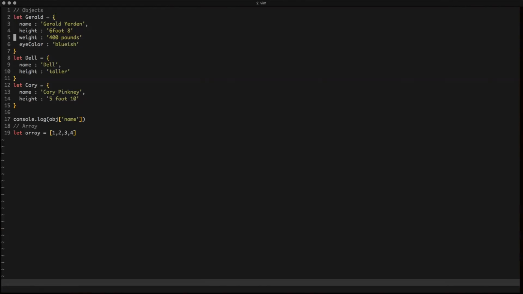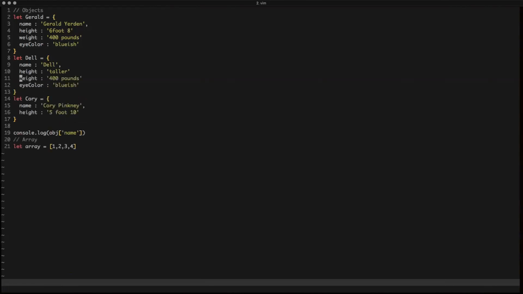Oh, so Tristan, I just did it again. I did Shift V and I highlighted a whole line because I want to copy these 2 lines. And then I did J to go down 1, and I pressed Y and it copied both lines. Now I go to the line above where I want to paste, and I hit P, and then I go back down and hit P again, and it does all that stuff. Thank you so much. Yeah, no problem. You guys are all going to be 400 pounds this entire time.